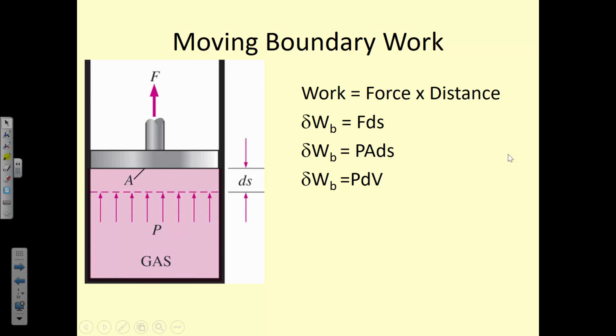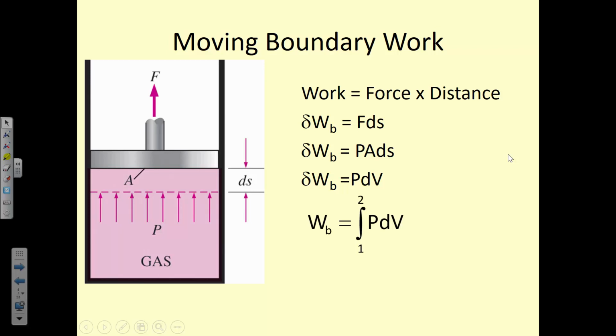So this is the derivation of the equation that we use for boundary work. We used it all last semester, and we will use it quite a bit this semester as well, particularly as we go on to chapter 8 and start deriving exergy. So the boundary work is just the integral of P dV. In the case where the pressure is constant, it can come outside the integral. And if there's some linear relationship to this volume change, then we can just say that it's V2 minus V1.